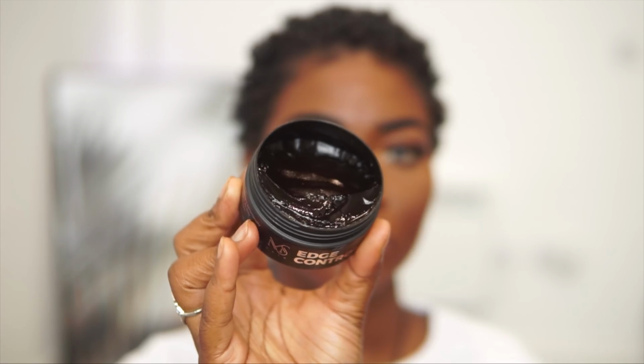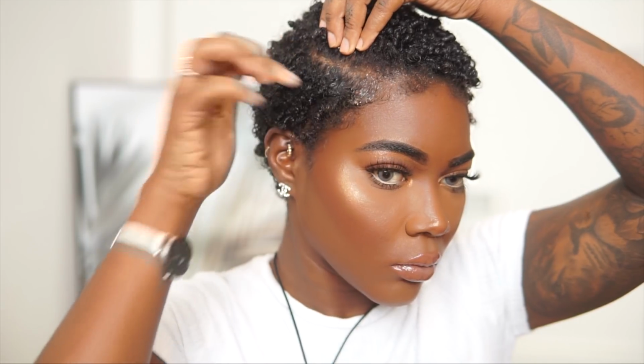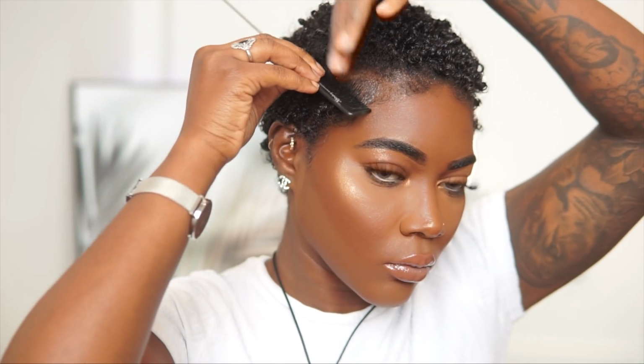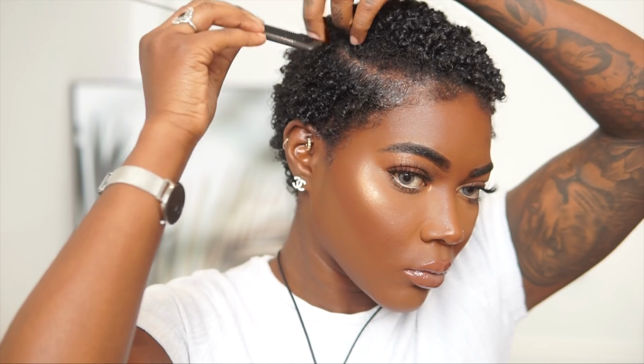Very moisturizing edge control that's not too greasy and actually sticks down the hair nicely. Less is more with using this one, guys. You just need a little bit of it and it goes a long way, literally a pea-sized amount, and I'm just using that to make the parting more defined. I didn't tie my hair, I didn't set my hair, I didn't use bobby pins. I'm just relying solely on the edge control. So to keep this style, guys, just use a satin or silk scarf when you're tying your hair at night, and it's just amazing.